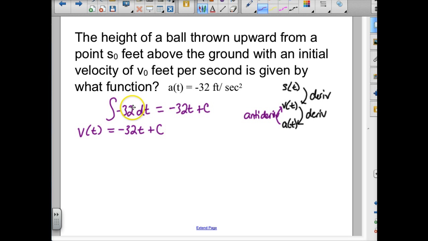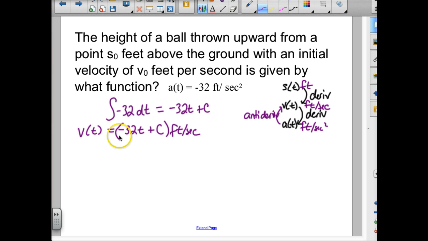Let's think about the units. We started with negative 32 feet per second squared. As you integrate, the units change similar to how they changed when you were taking the derivative. So for example, if we had feet for our initial position and you take the derivative, it becomes feet per second. So derivative is almost like dividing by time. And then the derivative, again, would be feet per second squared. As you do the antiderivative, we start with feet per second squared, and it's almost like we're multiplying by time, by seconds. So the units on this would be feet per second.